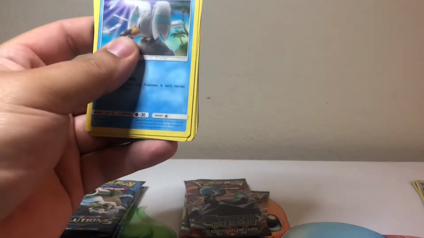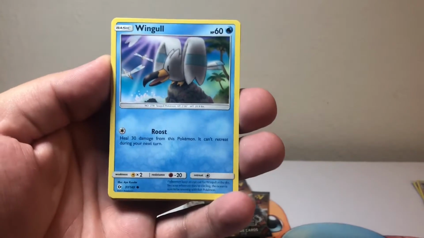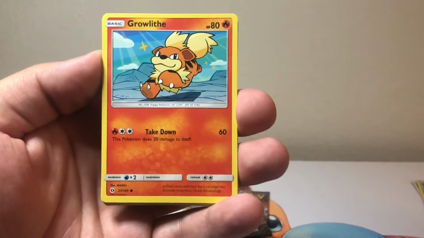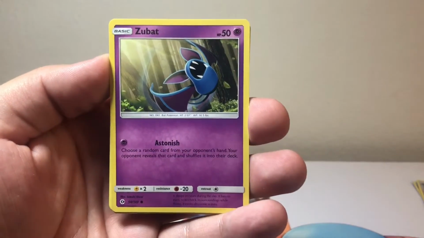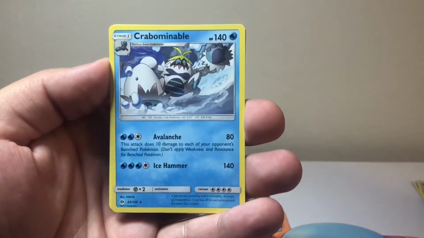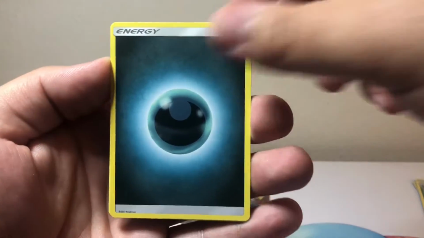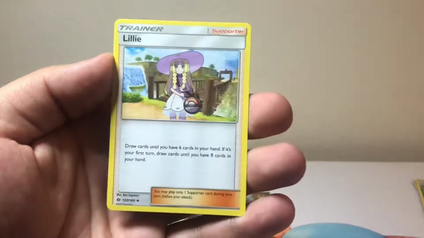So the last pack is Sun and Moon. We got Wingull, Popplio, Growlithe, Grubbin, Zubat, Butterfree is the reverse, Crabominable is the rare. So 0 for 3 on the Sun and Moon packs. Metapod and Lily.